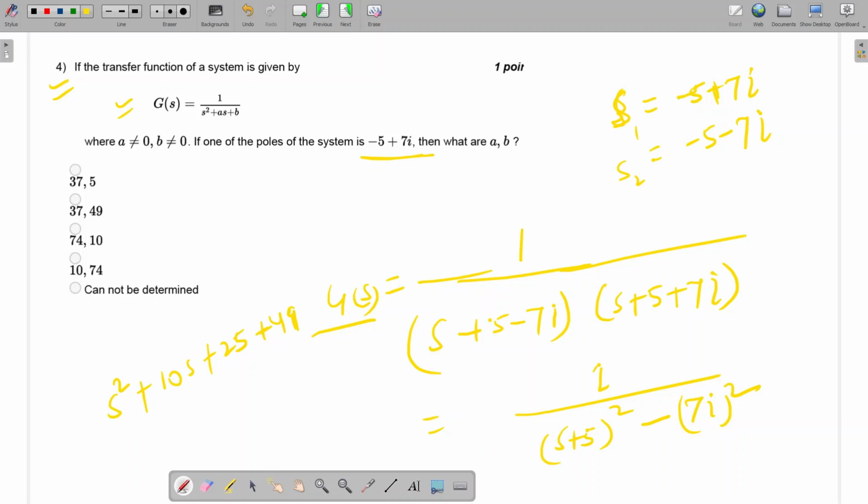What will be the A and B value? Can anyone tell? Anyone got the final answer from this one? A value is 10, sir. Okay. So the B value, the coefficient 25 and this 49 will add, how much are we getting? 74 we are getting. So this is the correct option, I think. A is equal to 10 and B is equal to 74. Everyone got this question? Is it clear to all?